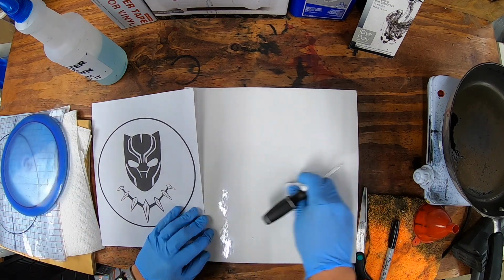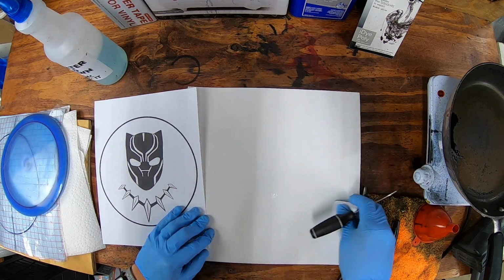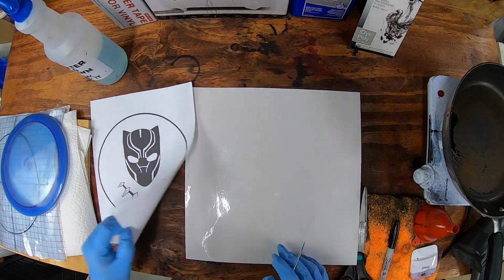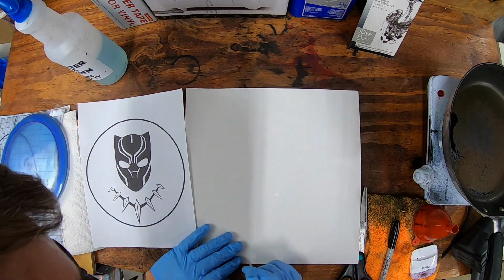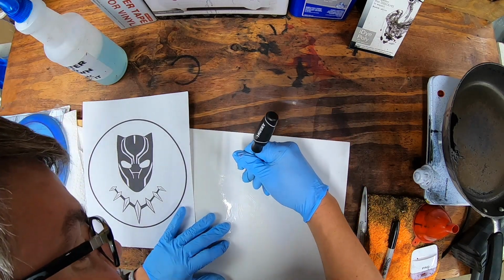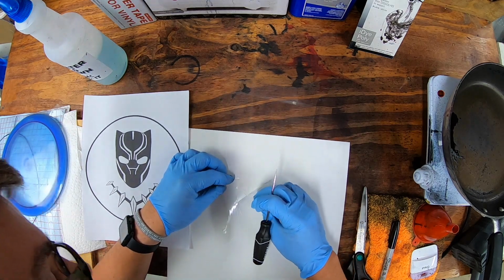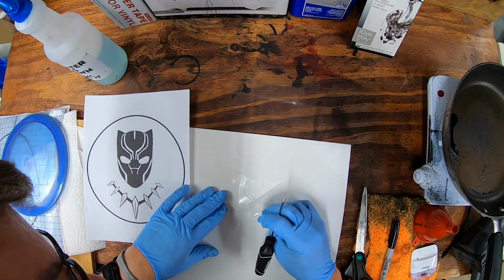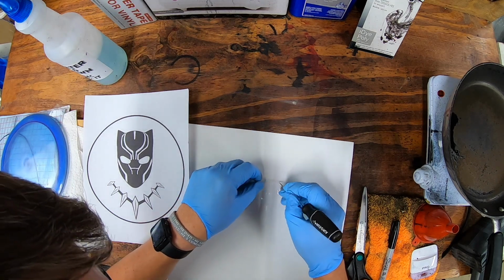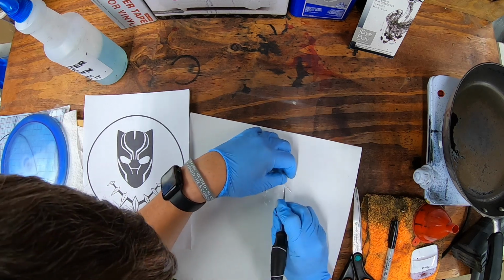So I am going to press down lightly at about a 45-degree angle with the scraper tool, just ensuring all of that looks really, really solid. And so we're just going to go ahead and start. I'll start with the face because I think that's going to be the easier one to do. And you just slowly start to pull it. And sometimes you do have hiccups, like right here, did not want to go down, so I am going to need to make sure that goes down.